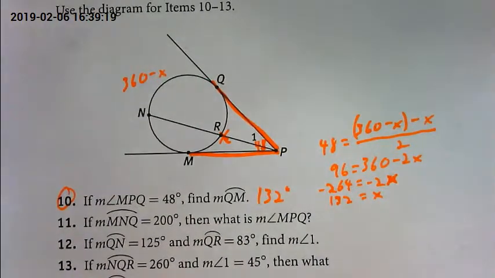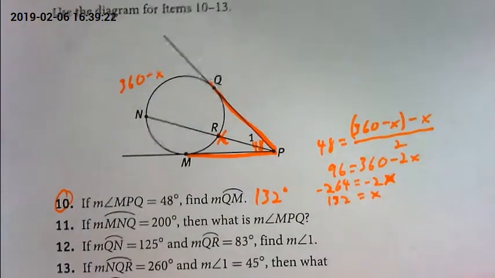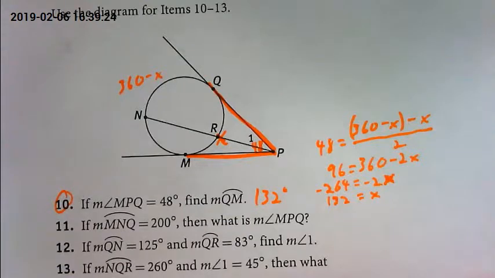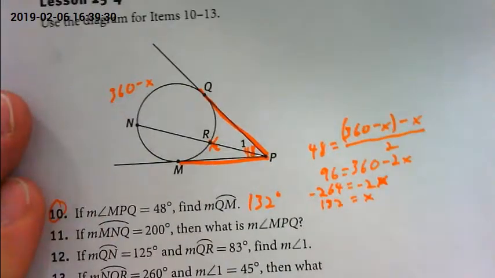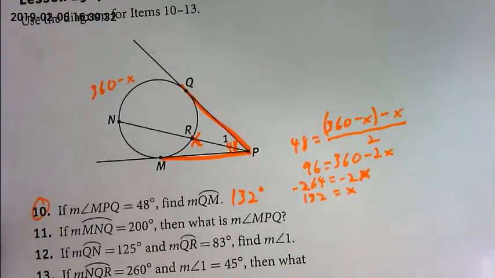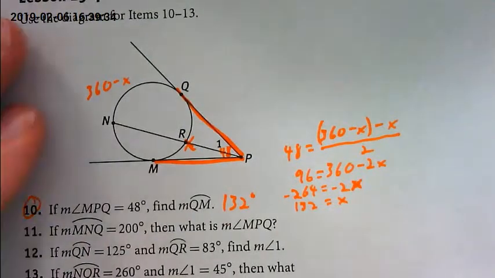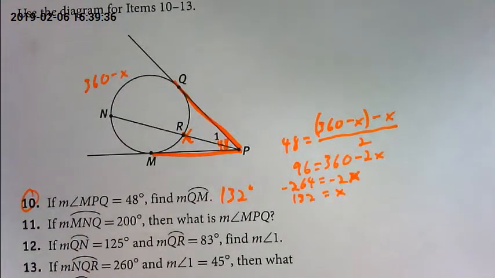The other method for this only works if they're tangents. So it only works for a diagram specifically like this one. If you had anything other than two tangents, so say you had a tangent and a secant, then you need to use your formula. But if you have two tangents, there is one other method that we could use to solve for this. And it's going back to our properties of tangents and then also of quadrilaterals.